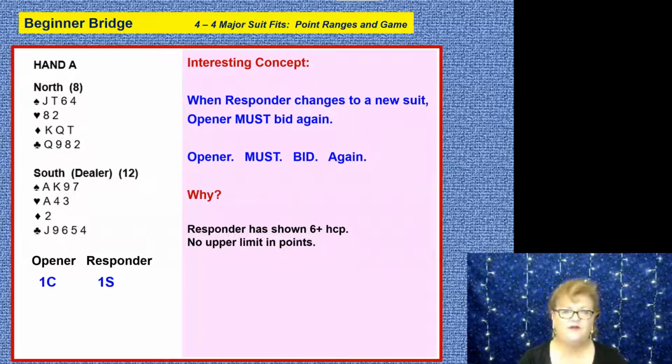But here's why this is different. I opened a minor suit, 1 club. And when responder changes to a new major suit, in this case, 1 spade, responder is not showing me a range of points at all. Responder doesn't know if we even have a spade fit. Responder's on the hunt for a spade fit, but doesn't know for sure if we have one. When responder bids 1 spade as a first response, responder is changing the suit, going on a new adventure. And responder is showing the opener a baseline, a floor of points. Responder is showing 6 or more high card points. There is no upper limit being shown.